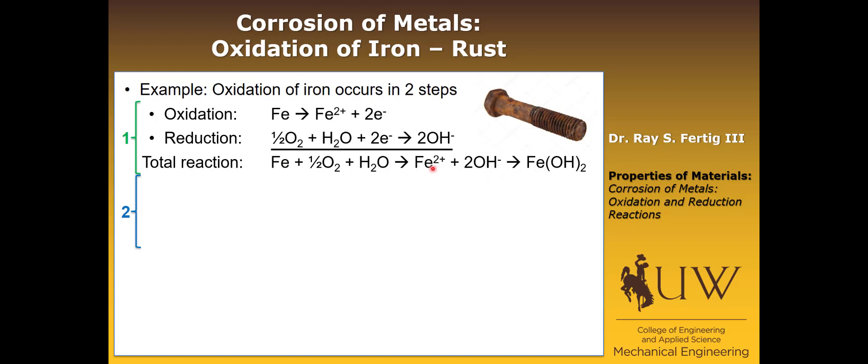But in this case, this is kind of an important distinction. Remember, in the zinc case, the ions were just floating around in the acid solution. In this case, the iron actually forms with the hydroxide, so we have FeOH2. So this is an iron hydroxide compound. So that's the first reaction. We don't have rust quite yet.